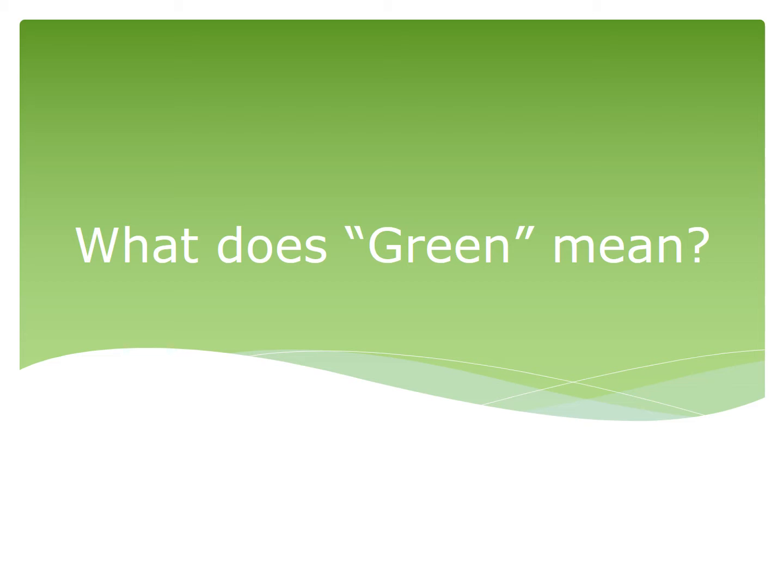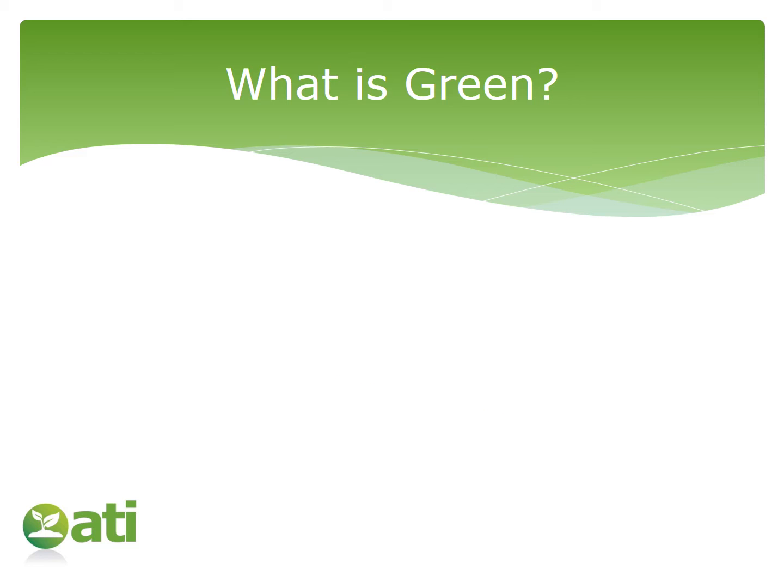I tried to think about what you might have been thinking of as you were contemplating the word green in terms of agrochemical formulations. Perhaps you were thinking about what could be called 'human friendly' — that your agrochemical green formulation was in fact human friendly, and that was one of the main factors making it green.